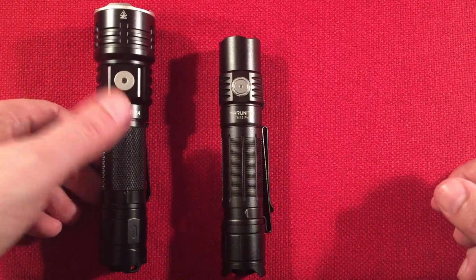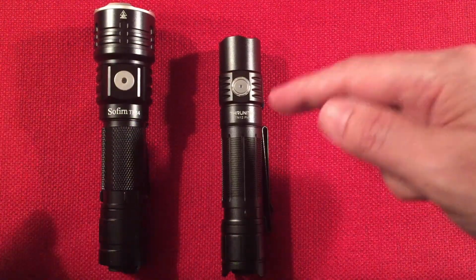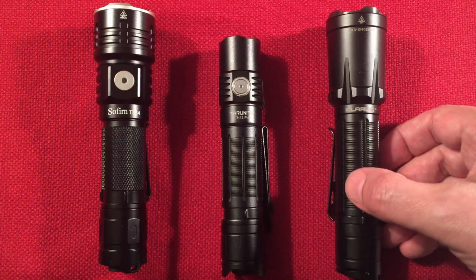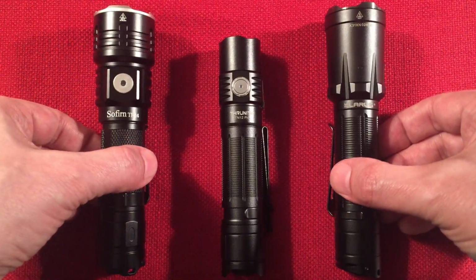But if you need to have a remote switch and everything, this one might be the one to still go with. But when you see the video, you'll see why I like this one more. Now we have the Claris XT21C. You can find this for $89.99. The price went down actually $10 on this flashlight.